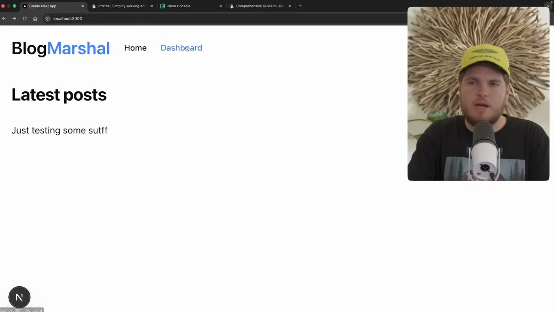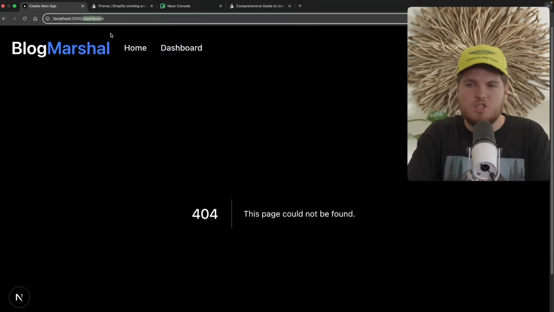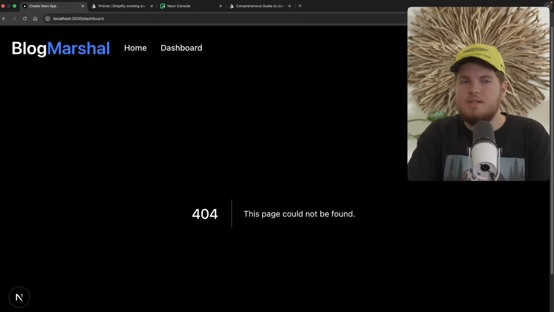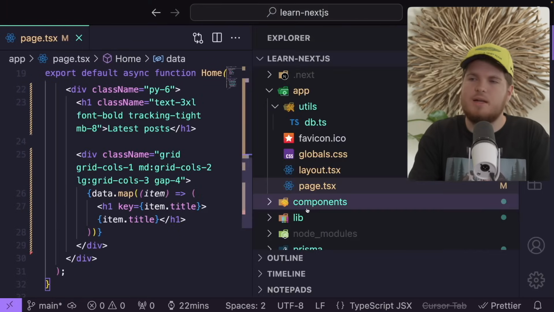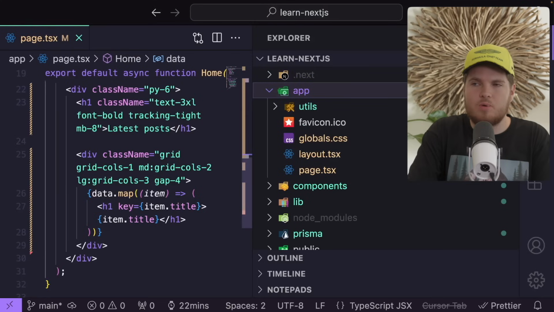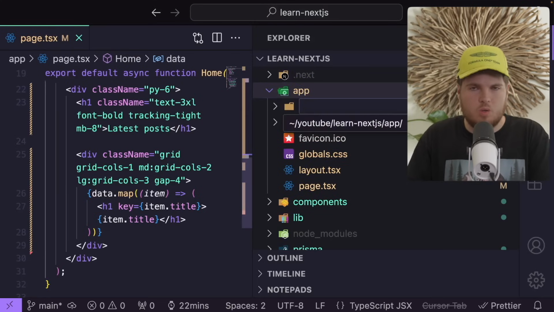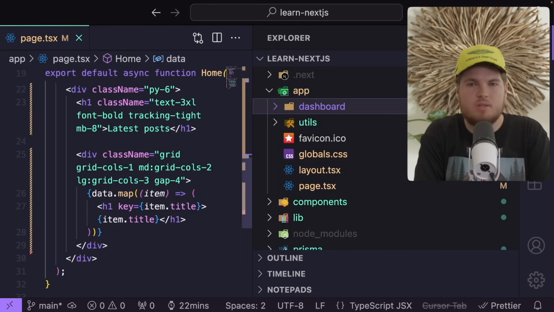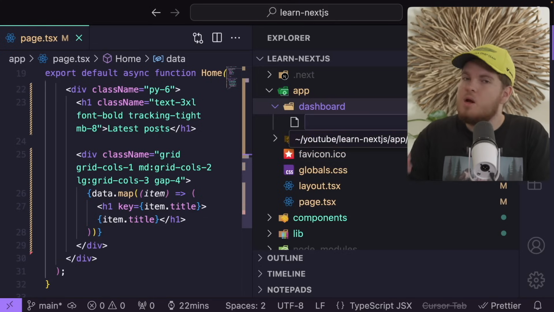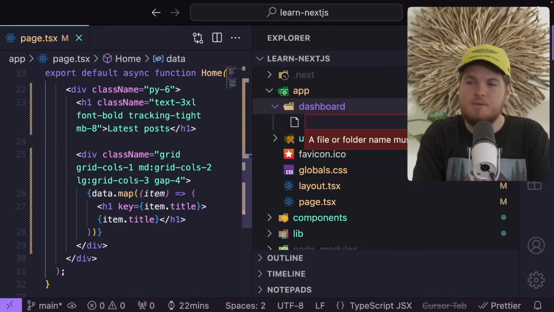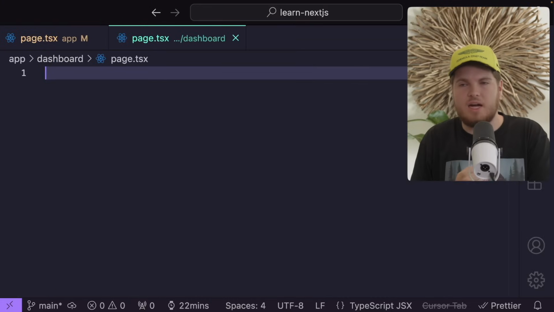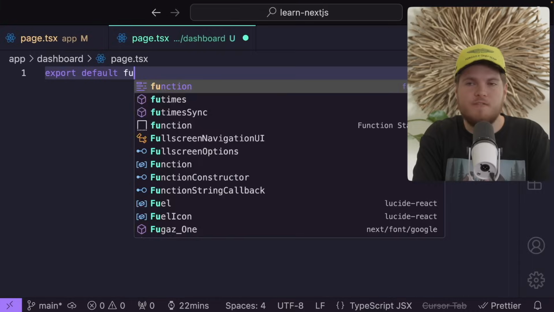So if I currently click on dashboard, we redirect the user to /dashboard, but we get a 404 not found. This means we don't have a route because the page could not be found. So let's change that. Let's open our Explorer, let's go to the app folder, and we want to create a new route. As you all know, we create a new route by creating a new folder. What's the name? Well, the name is dashboard. This is the route. And in the dashboard folder, we want to create a hello.tsx file. No, I'm joking. We want to create a page.tsx. So now we have our dashboard route. And as you all know, whenever you create a new route, you want to do an export default function.